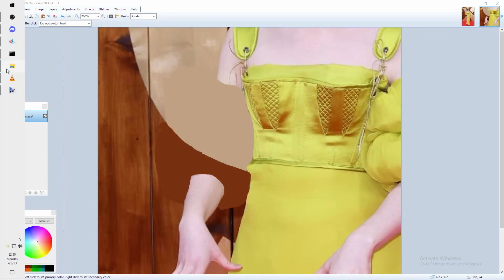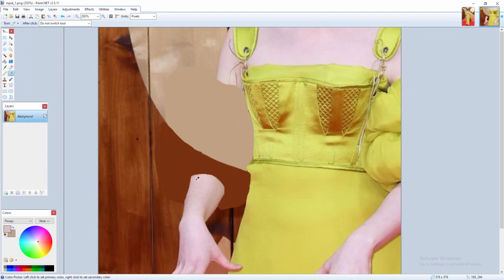Now I'll just do her arms a little bit. So she seems to have this kind of peachy color, light peachy, and then like a shadow color over here. I'll start with the shadow color and roughly paint where I think her arm should go.